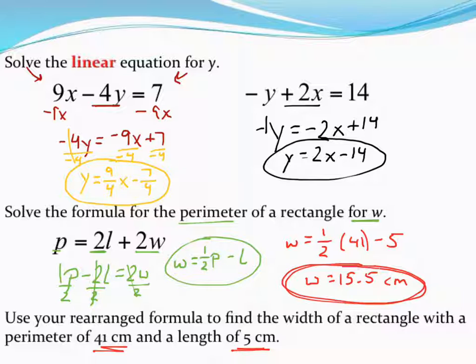Now I ask people a lot, did we have to use that rearranged equation to find W, or could we have plugged these values into the original problem and still come up with the same answer? And people usually realize pretty quickly we didn't have to rearrange it, but sometimes it's nice to. It made it a little bit easier, possibly, but no, it wasn't necessary to use the rearrange to find the final answer. But I do want to make sure we have that skill, that ability to rearrange the equation and get the new rearranged equation.